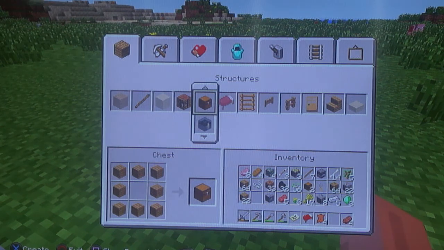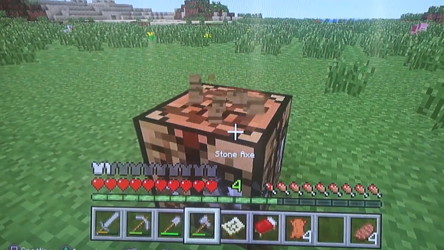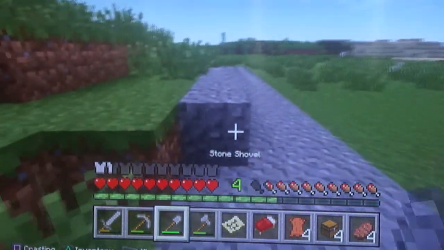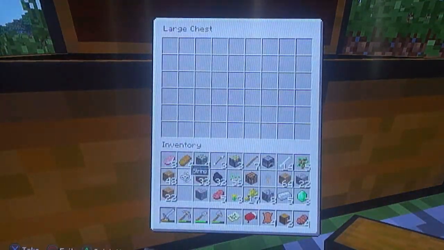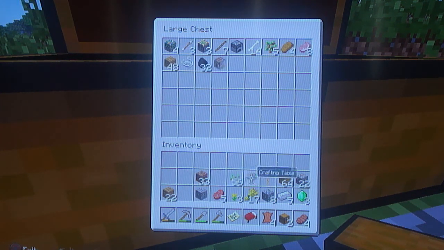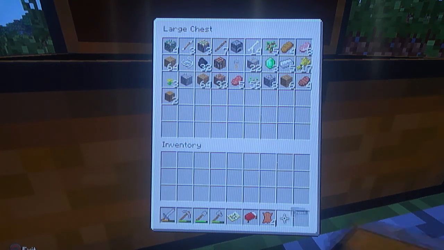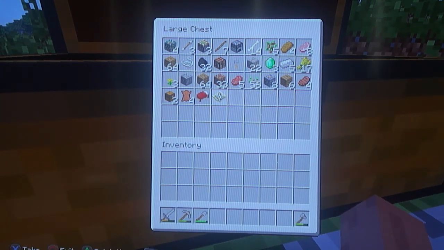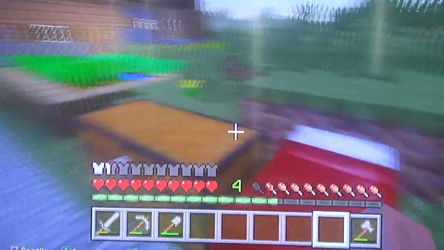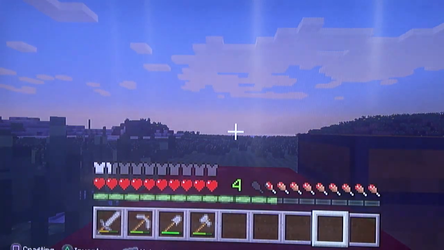Let's make some chests. I forgot I already had chests from the jungle temple. I'm just gonna dump everything. Tools. Okay, my bed. So, looks like day number 4 is coming up. Good night.